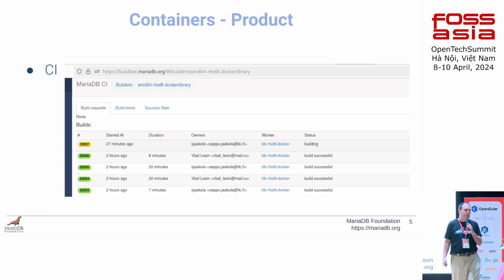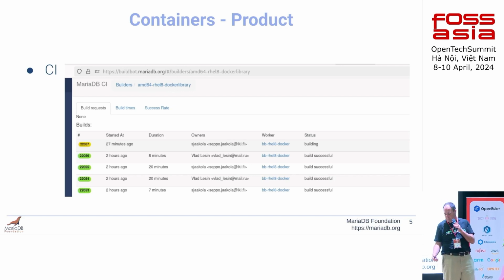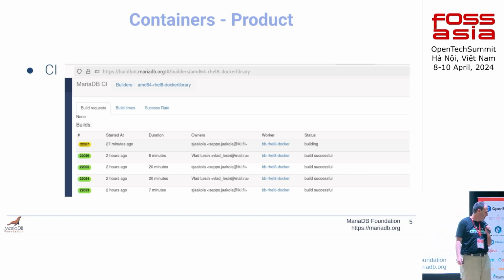The other thing, to be a product, you need to have continuous integration around it. So this is from MariaDB's CI system. We build and test that the container can be run on every server commit that goes in. Obviously, to have a CI system with tests around it, there have to be tests around your container, i.e. it needs to run in a predictable way, and these need to be codified in a test case. And I'll show an example a bit later.